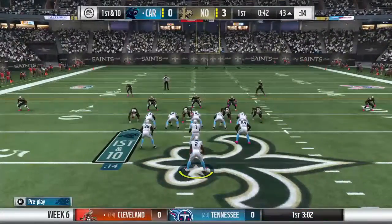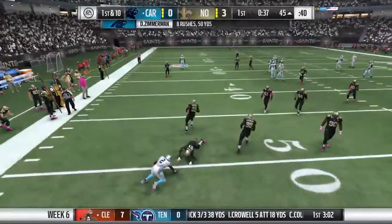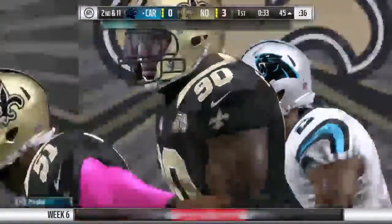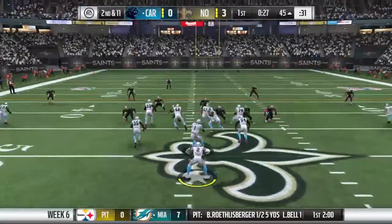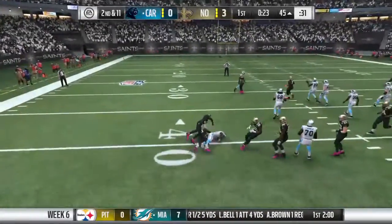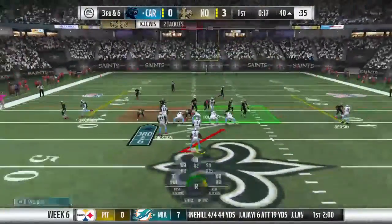Goes without saying the defense is going to have to adjust to this in a big way, and they've got to figure out, do they have to sell out to stop the run, or can they just do it better than what they've done so far? It's a loss of a yard there, and now second down. And they'll go on the ground. And he's able to get this one down to about the 40. 5 yards on the carry there, and it leaves him with third and about 6 yards to go.